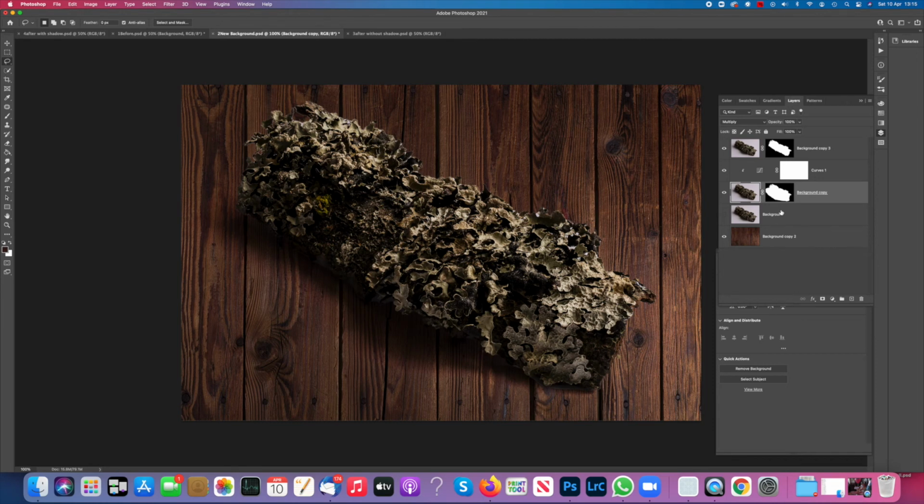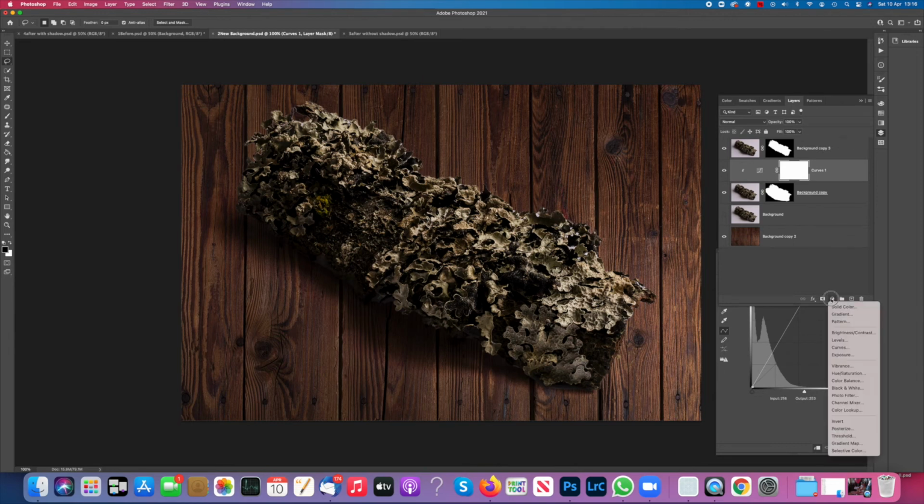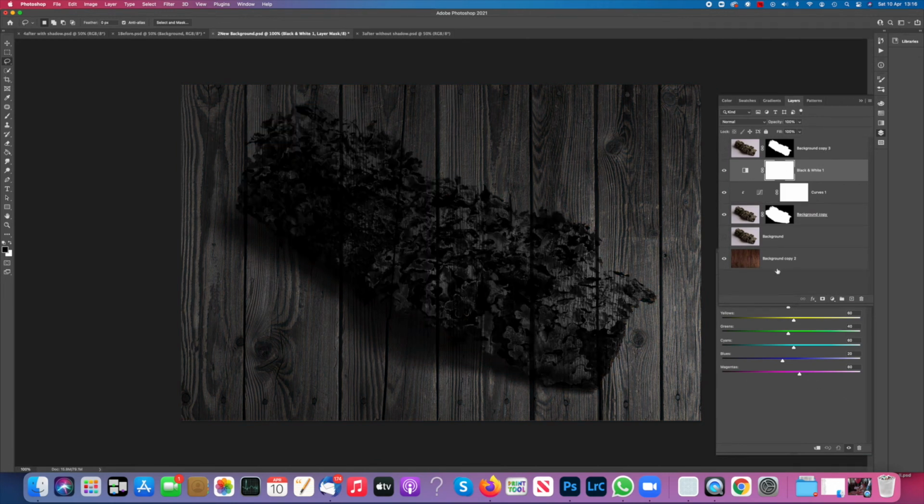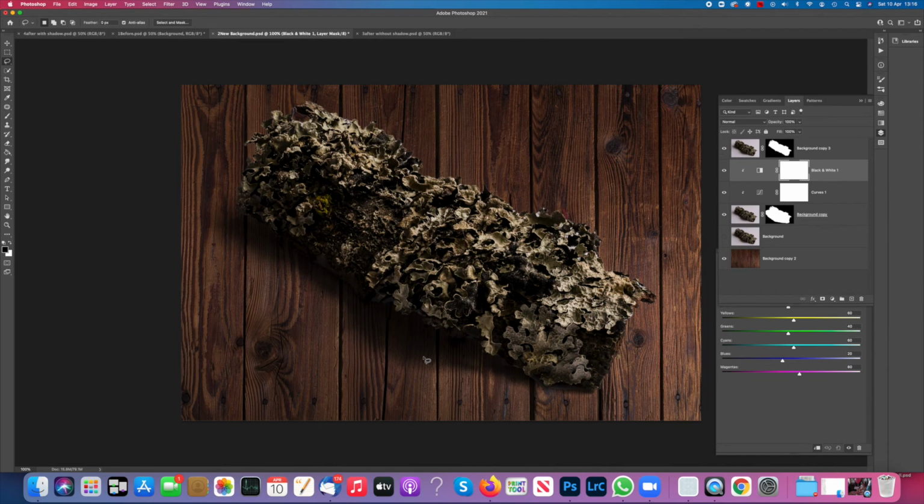So my way of doing that, and like all things in Photoshop, there are lots of ways of doing different things, is to basically convert the shadow into black and white. So if we now add a black and white layer to that, okay, what has it done? It's turned everything black and white because it does everything below it. But what did we just learn? If we do the clipping path, it just does it to the one below. And now, no color cast. And that's your picture finished.